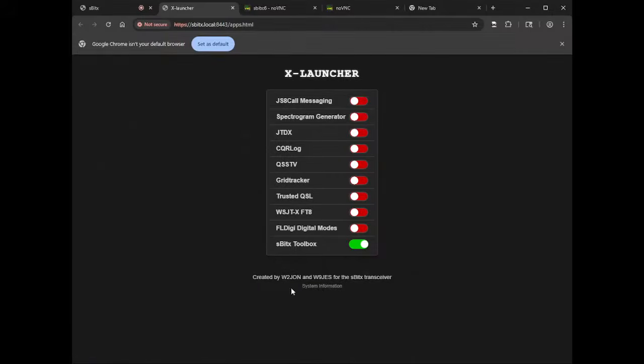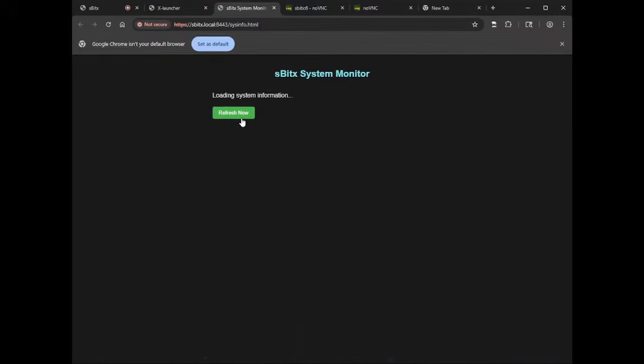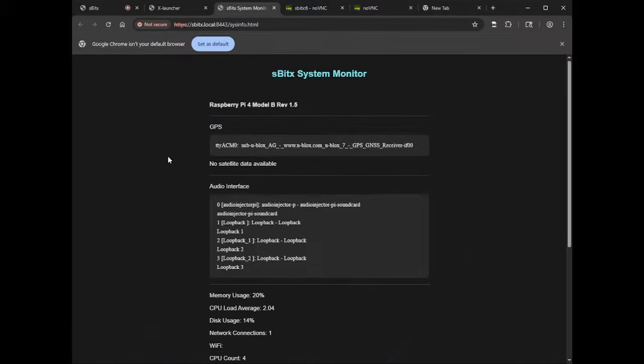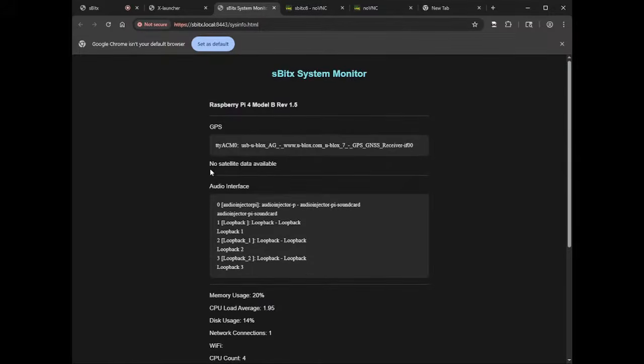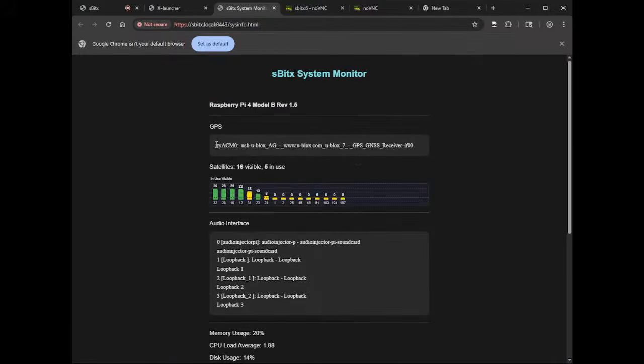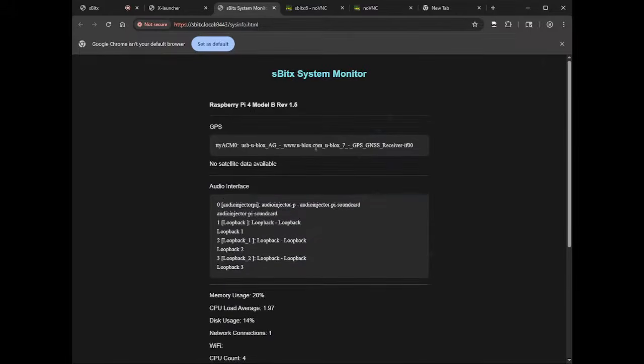But you'll notice on our apps screen here, if you click down here, it says system information. We have a system monitor. It gives you a quick glance of everything that's going on with your radio. If you have a headset plugged in here or some other USB audio interface, you'll see that. I do have my GPS connected right now, and it just pulled in the satellites that it can see. I do have the U-Blox 7.